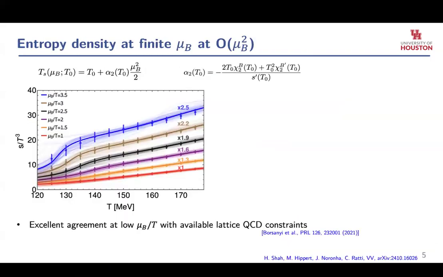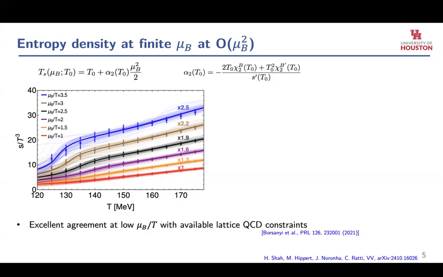There are some technical details involved in this, which I will not go through. To leading order, you would have parabolic lines of constant entropy density. So this is the explicit expression for the expansion coefficient, which you can express in terms of entropy density, its temperature derivative, as well as baryon number susceptibility. These are all at mu_B equals 0, so this one can take as input from lattice. This is something we did. We computed this coefficient, plugged it into our approximation of the line of constant entropy, and then we built the behavior of entropy at finite mu_B.